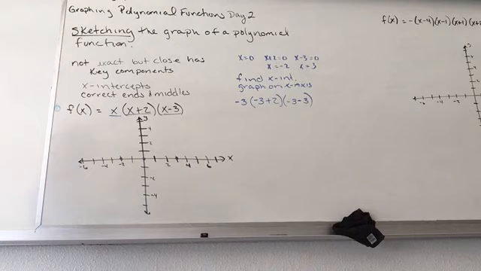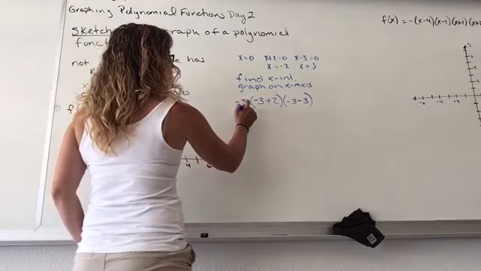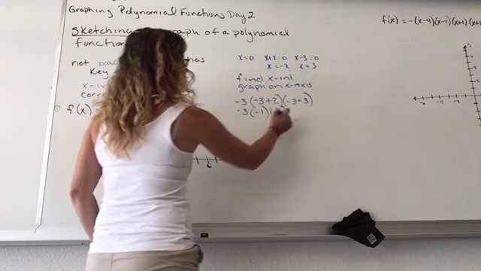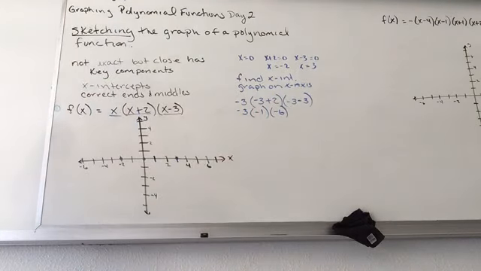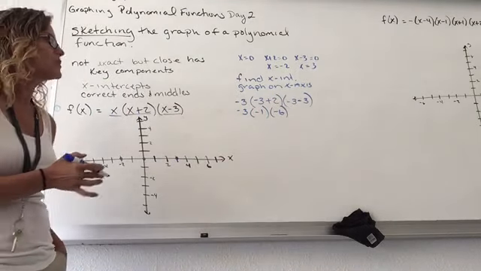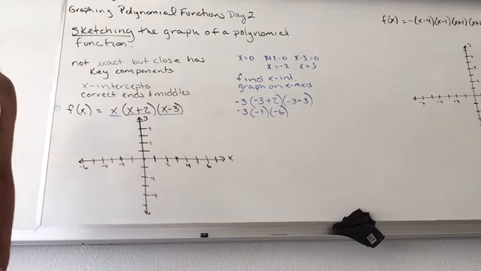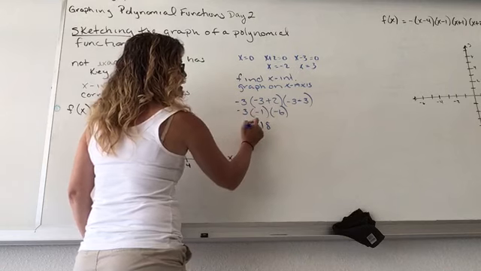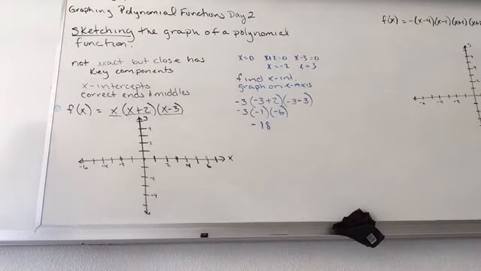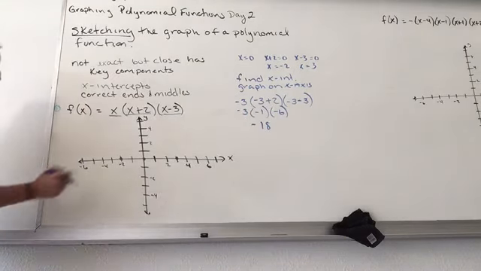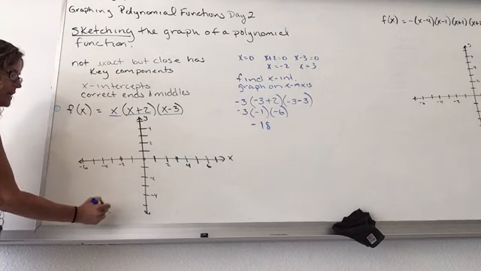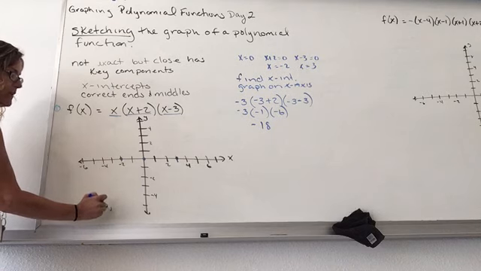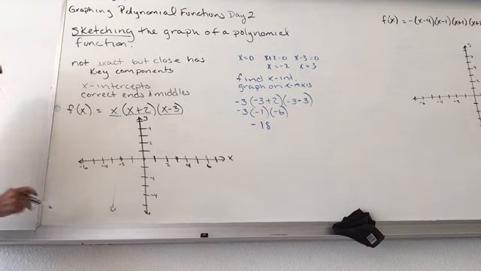So get out your calculators, make life a little easy. So it's negative 3 times negative 1 times negative 6. Well, these numbers are easy because 3 times 1 is 3 times 6 is 18. And then a negative times a negative is positive times a negative is negative. So I don't care that it's 18. All I care about is negative, which means when this is here, this is like way down here. So I'm going to start this direction, and my graph is going to go upward.